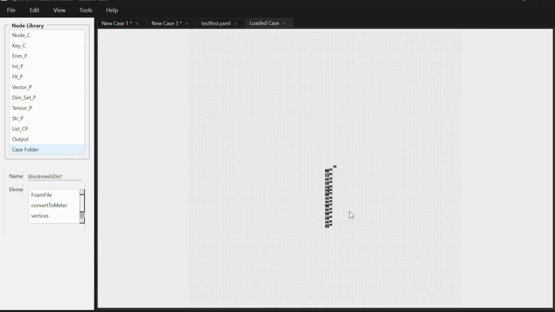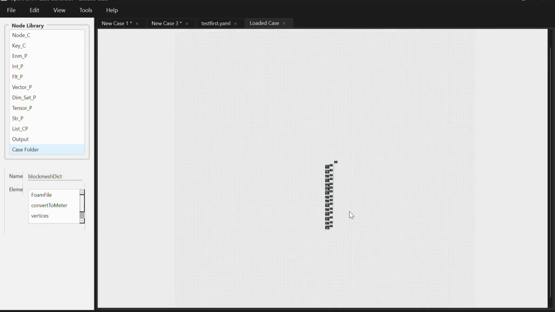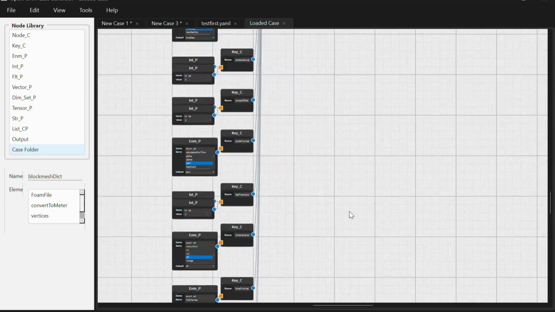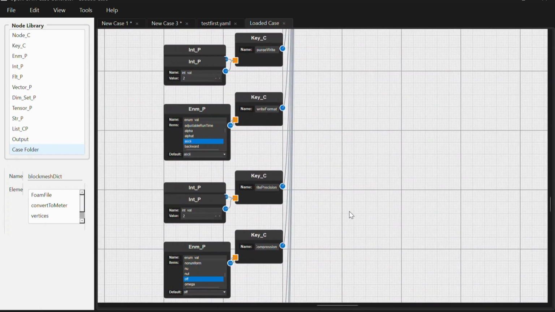See, the case has loaded successfully. You can work on it further and choose to modify it. That's all. Thank you. And you can contribute to this project on GitHub.